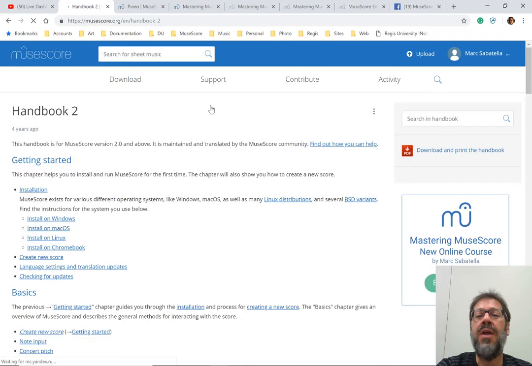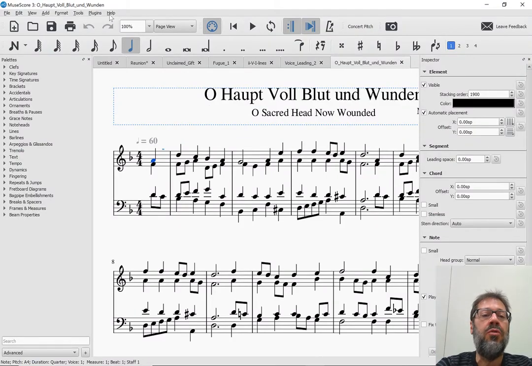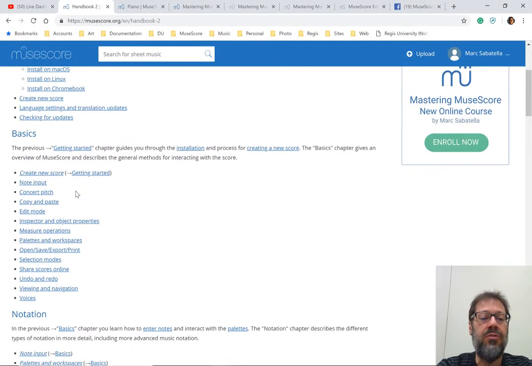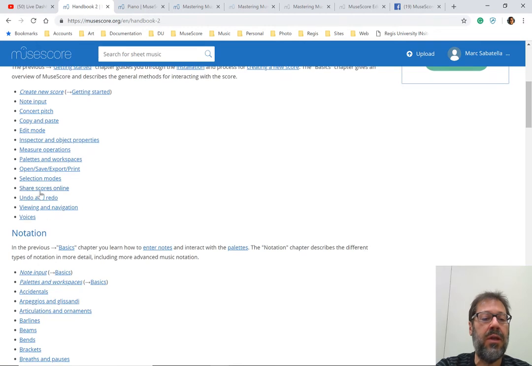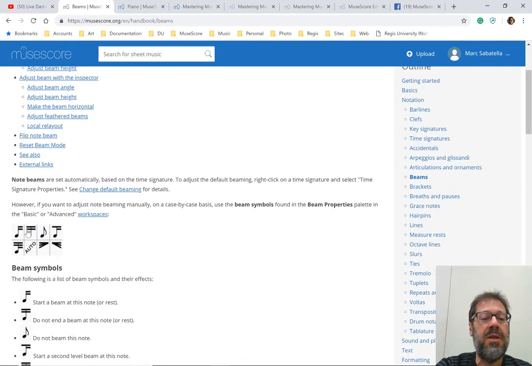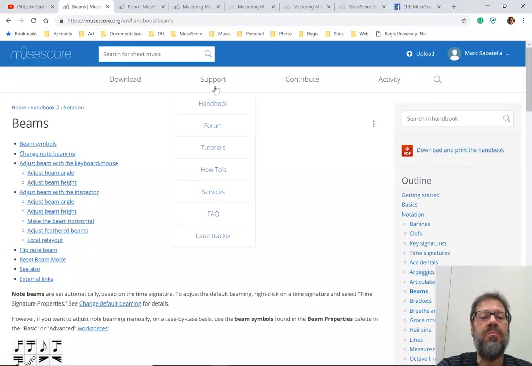This is the page you get to if, within MuseScore, you say Help, Online Handbook, and then you can click anything to find out how to do things. So if you want to learn how to customize beams or add beams to music, you click on beams and you get the information about beams. So the handbook is your basic starting point to learn things, as far as what's freely available.